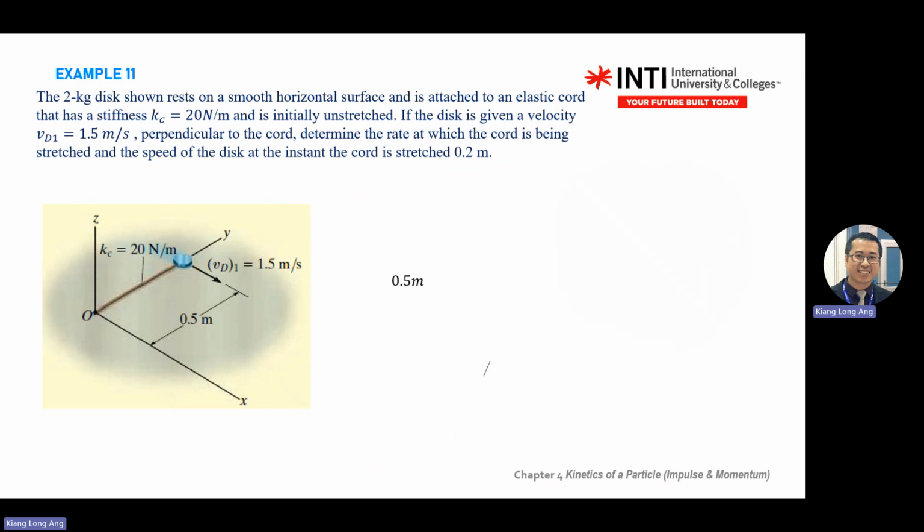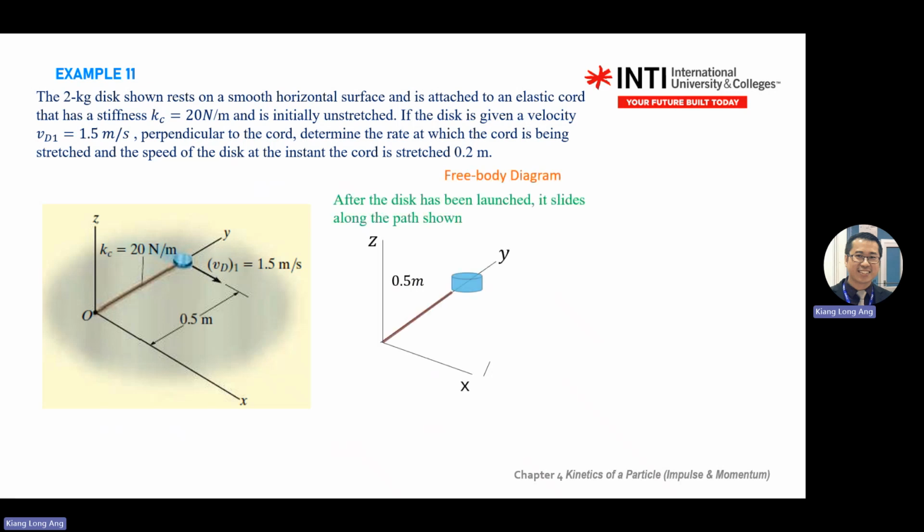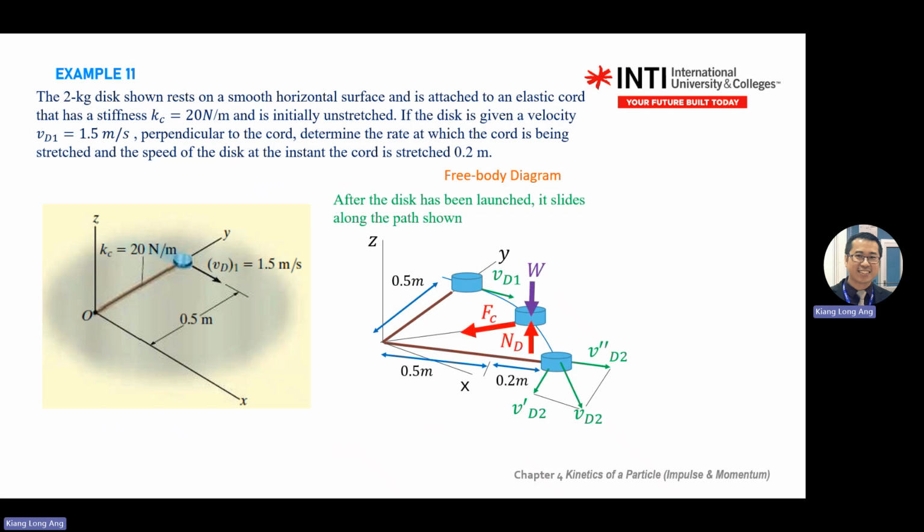Okay, so I think this one, example 11, go home and read the PowerPoint slides. I need to highlight that in this case it is elastic. So when it is elastic, you need to be careful. There is an elastic force in this direction. I want to show you the direction. So you read the PowerPoint slides. Only need to be careful on the force there. Okay, this one you read. It's your homework. So go ahead.